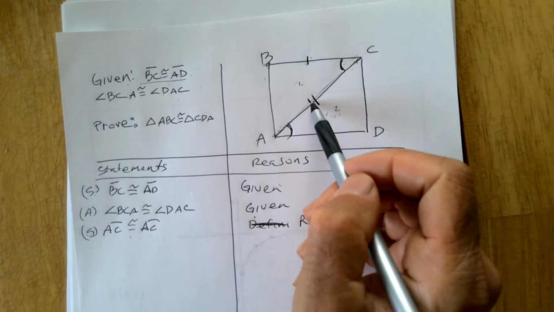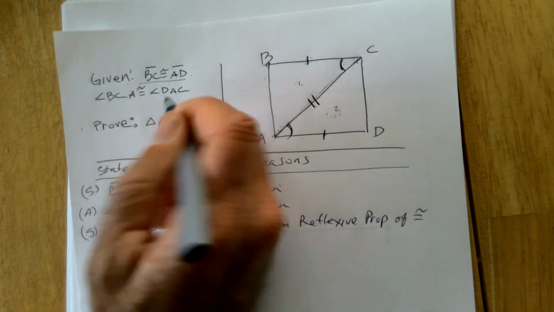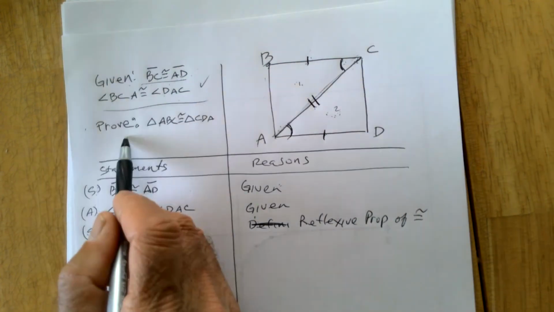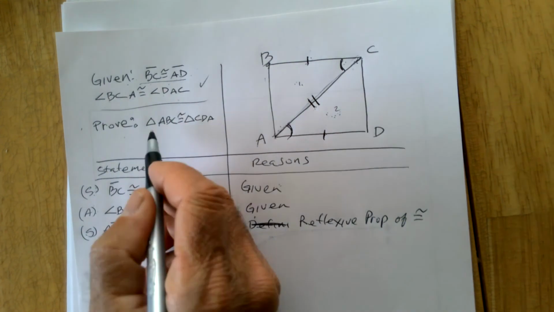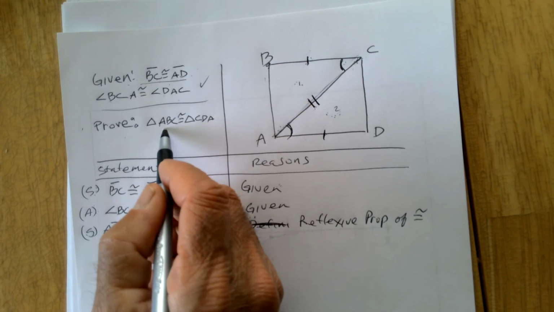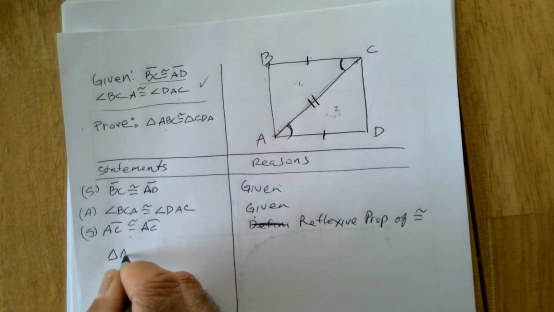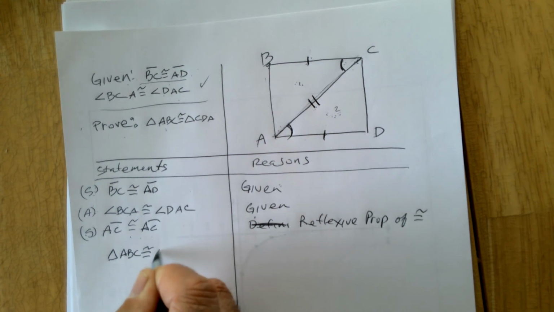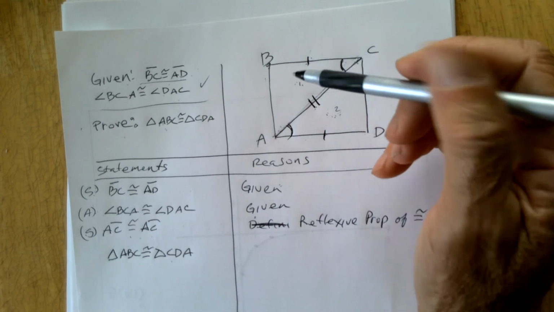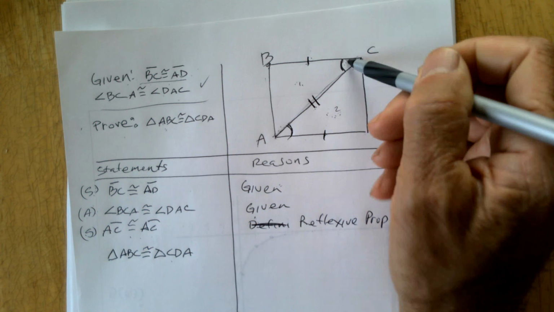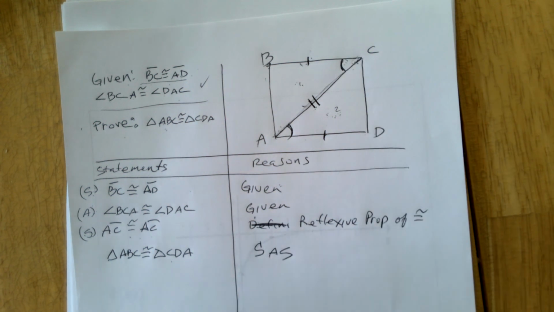Now once you have that all figured out, everything written down here that you need, then you're done with this, and now it's time to go on to the proof statement. This is what you have to put down here. Now this one they're not telling you it's true at the beginning, so you can't just use given, but this is what you're going to write down. So triangle ABC congruent to triangle CDA, and our reason is going to be how we know that it's true, and that's what we figured out from here, side, angle, side. Like that.